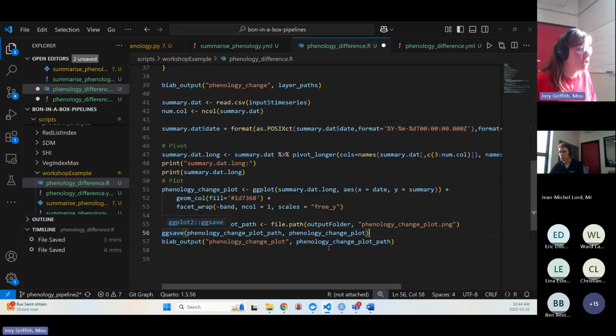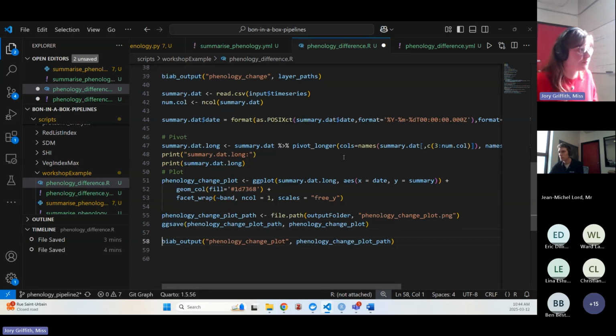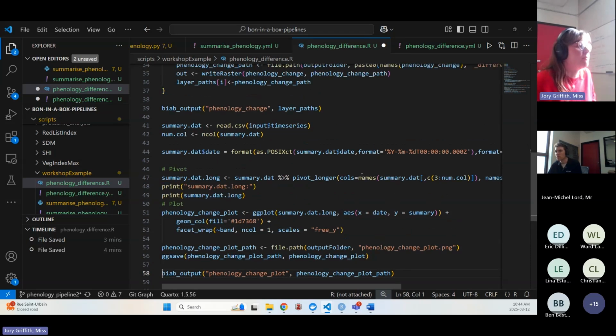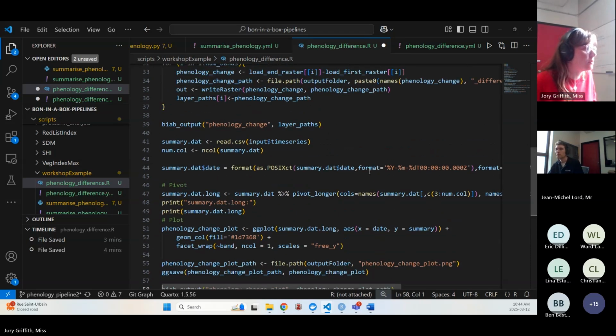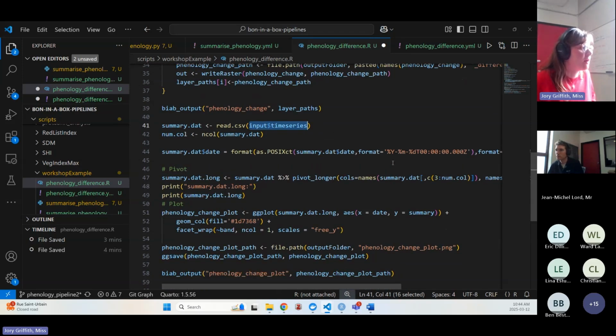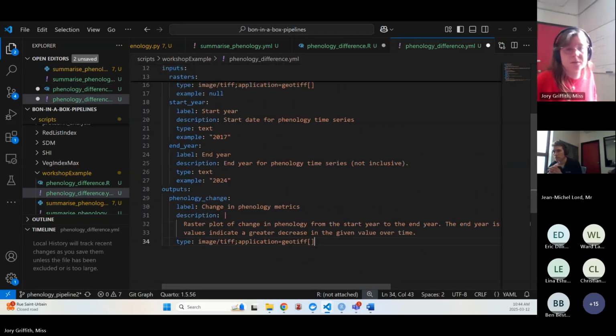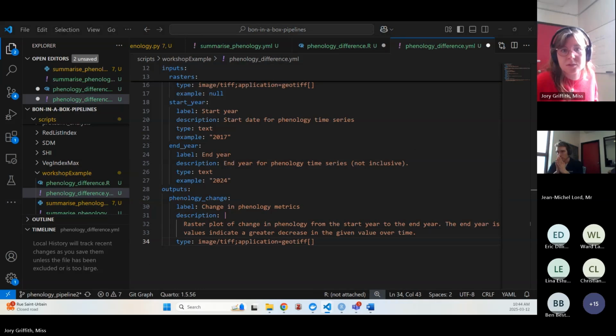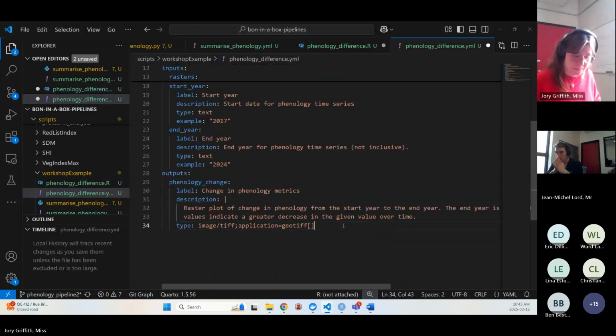Saving it, I'm using ggSave here, and then creating my output here. I added some inputs here as well. So input time series, so that's the CSV file from before. So of course, I need to put this all in my YAML file.